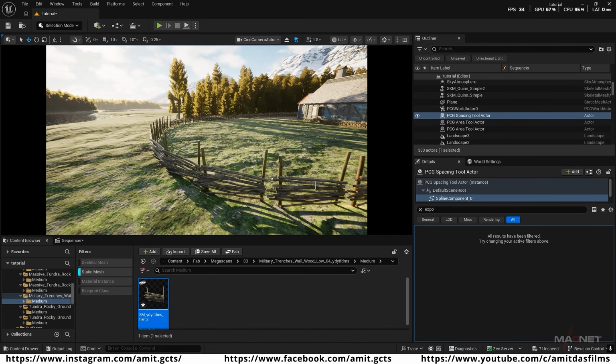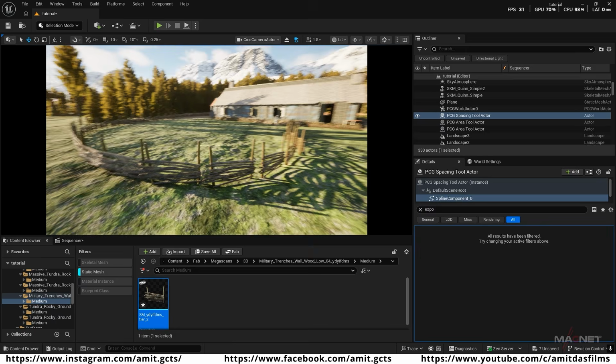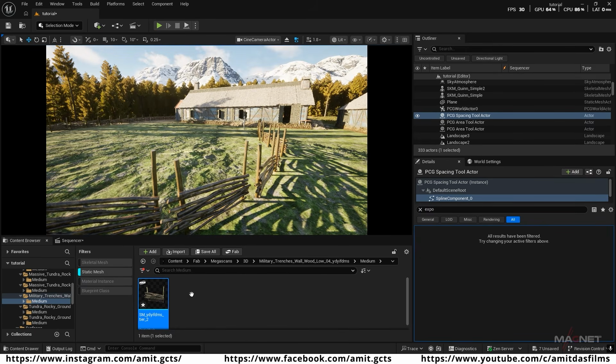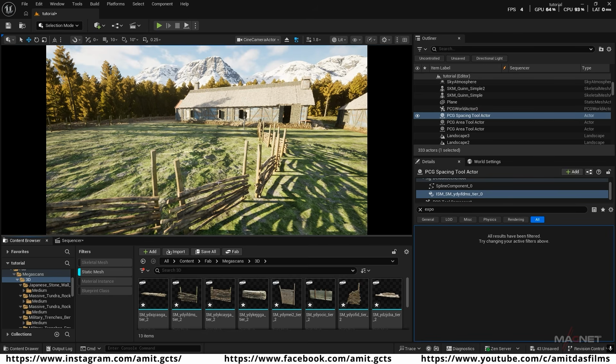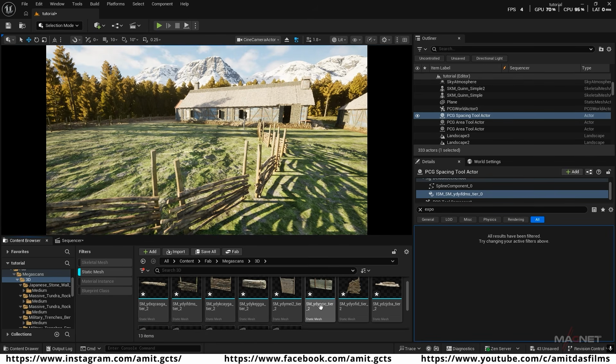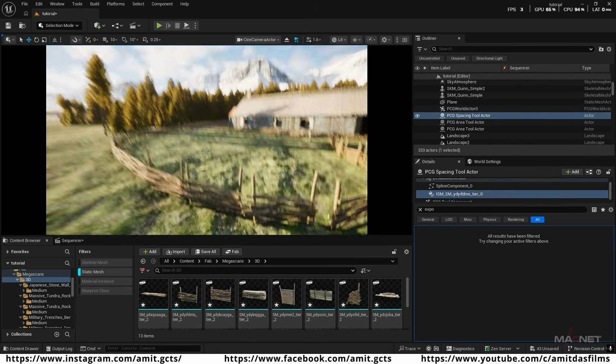Also we can manually put some assets here to make some variations. So maybe we can download some other fencing assets. I go to the Fab Marketplace again, and here you can see some of these nice fencing assets, so we can download them. I have downloaded some of these fence assets, and now I'm going to use them manually.